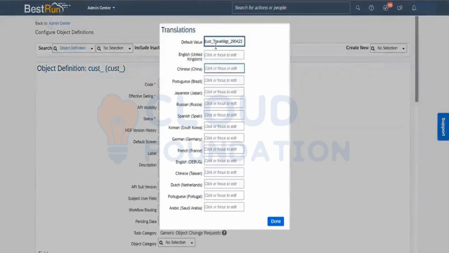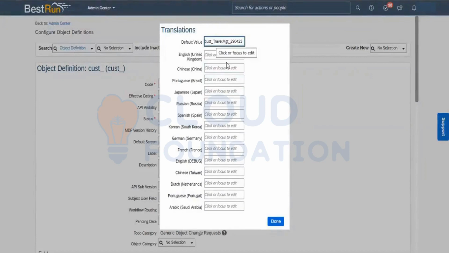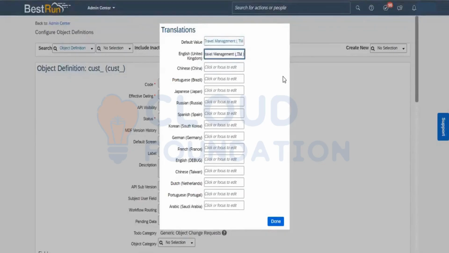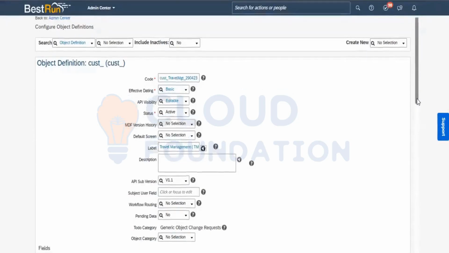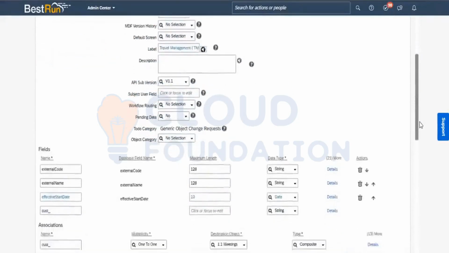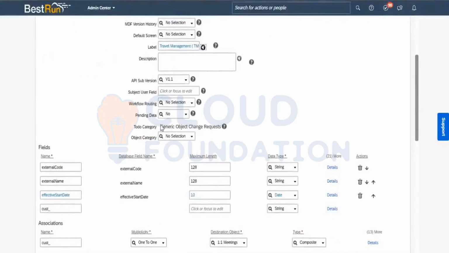Here the default value. Take here this one. And when I scroll down, I'm not using any workflow pending data.